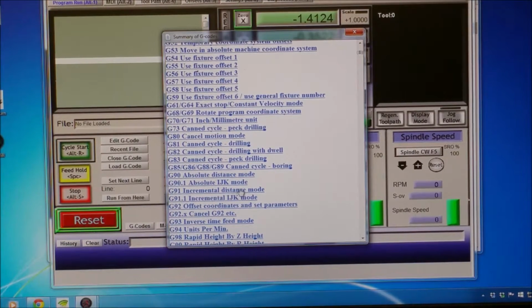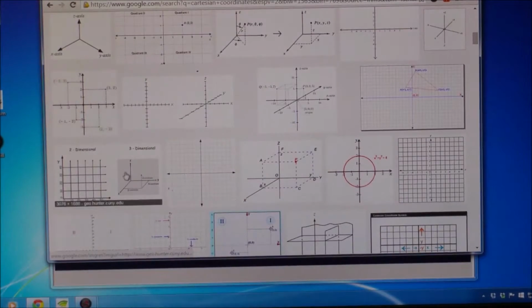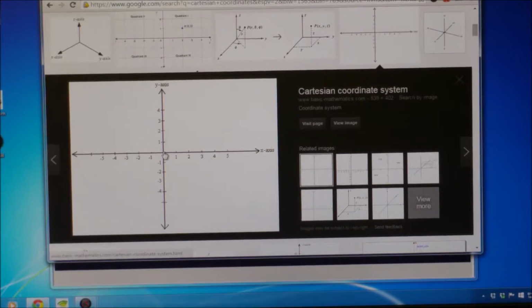G91 would be incremental distance. Basically that would be the distance from the point where you are at currently. Say if you were at 1 and 1 and you want to go 1 inch this way, instead of having to know that it's 2, you can just enter 1, because it's 1 inch or 1 millimeter, whatever distance you're working in, from the current location.